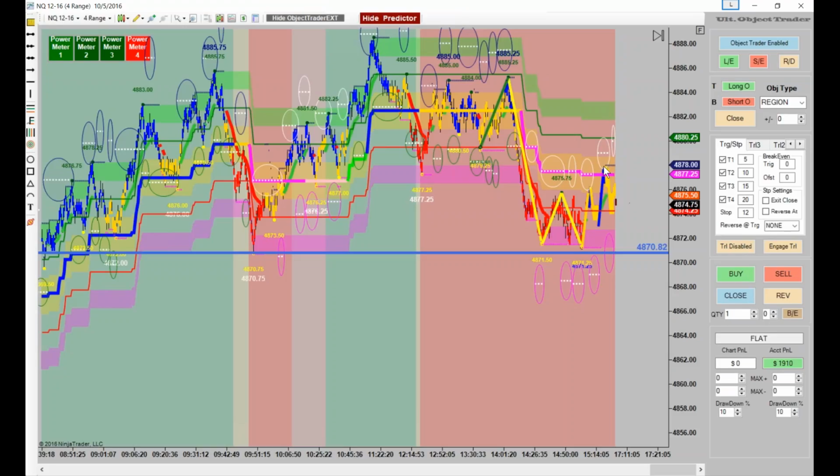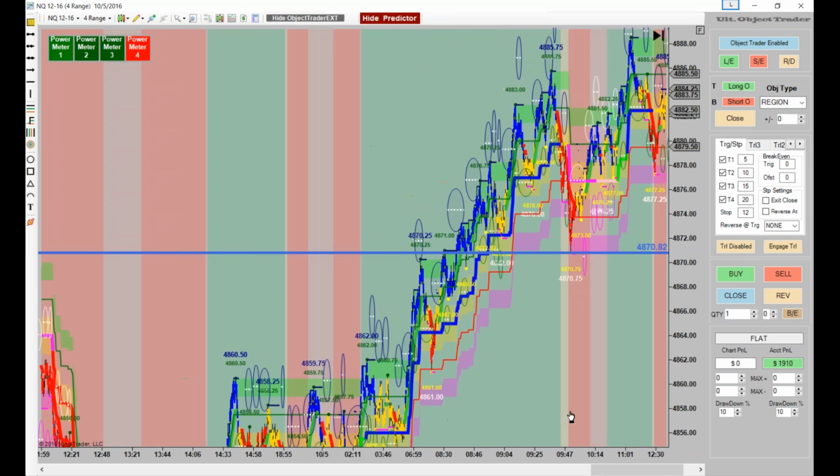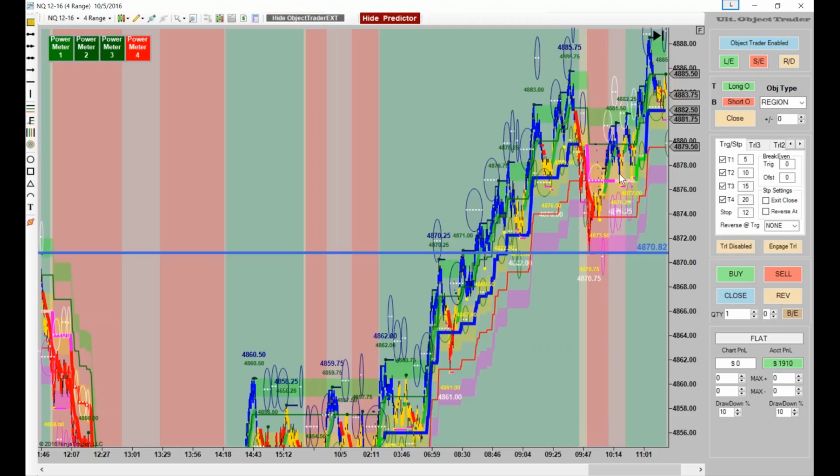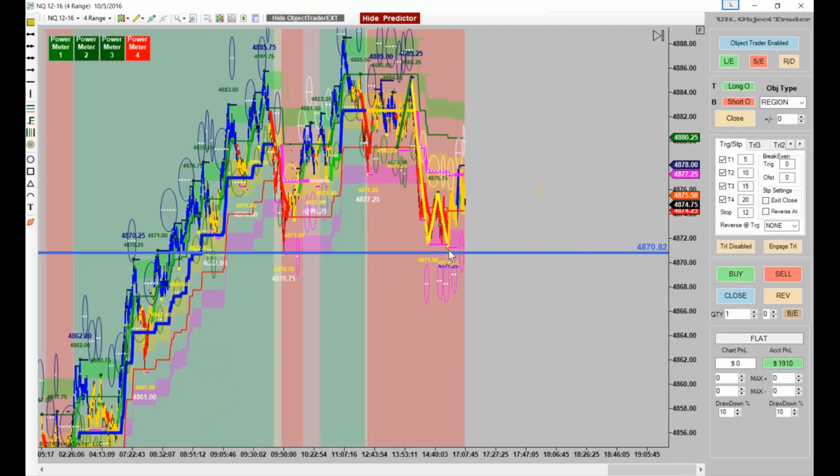Now, this doesn't mean that this predictor isn't going to take this out and head on down. But this could easily bust right up through here and keep trucking up too, because that low is what I call my power meter 4, my lightning 4 type swing on here. And you don't even have to look at lightning 4 and all that. Just scrunch the chart up and you'll see where the swings are, right? Thrust, retrace, thrust, that's your swing for your longer term. If they don't take that out, they could easily head back up. Once they take that out, they're heading down for sure.